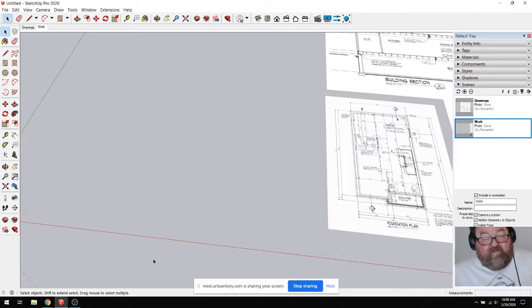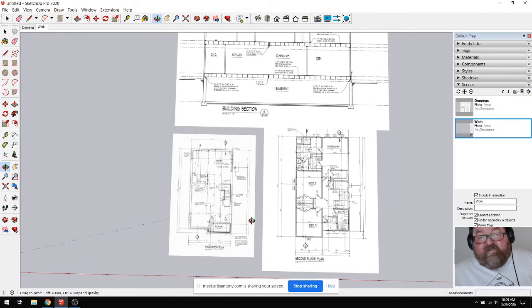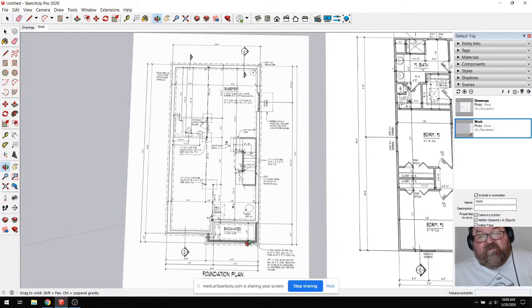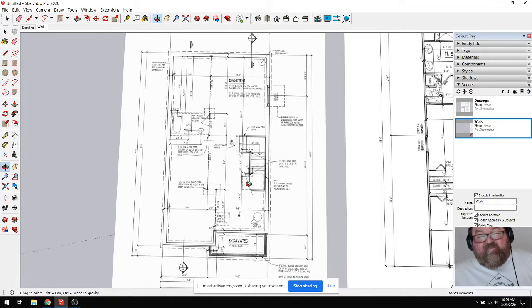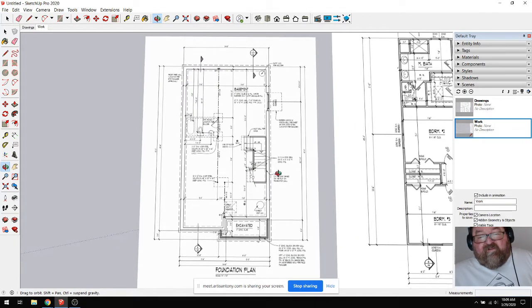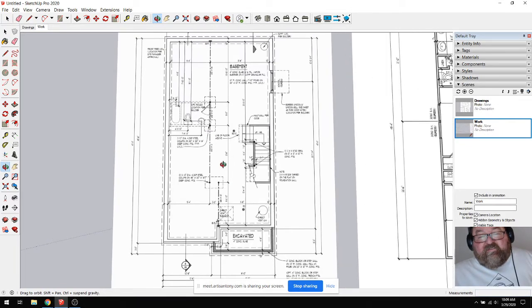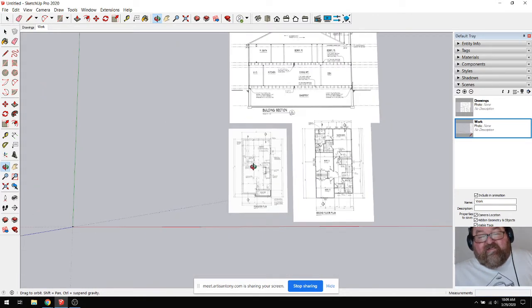Now, I thought it was interesting that you came up with this as something to actually work with, because one thing I think is good is having a real project to work on. It's something that's real. Even if you're not going to build this house, building it in SketchUp is almost the same thing. It's what we do. So I thought, having something to work with gives us purpose. I don't know what the philosophy is behind that, but I just like having something real.